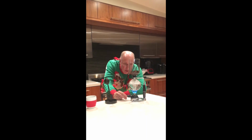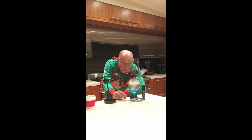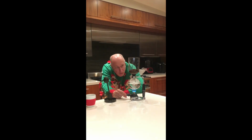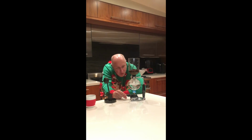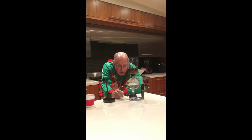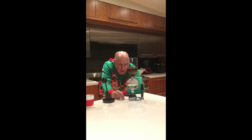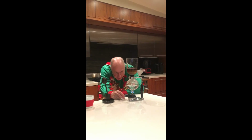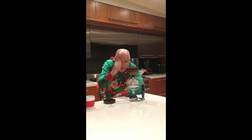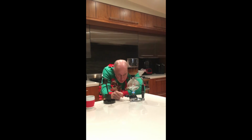It looks like the water starting to go up the funnel, and as soon as it starts to go up, as you can see, I am now going to turn down the heat because you do not want the water to be boiling too crazy up top. So I've turned this down just above the off, and so it's going to really slow it down going up, but as you can see, it is going up here. The key thing is what we learned the hard way: if you keep the flame on high, it boils right out of the top. So I don't think we want to make that mistake twice.